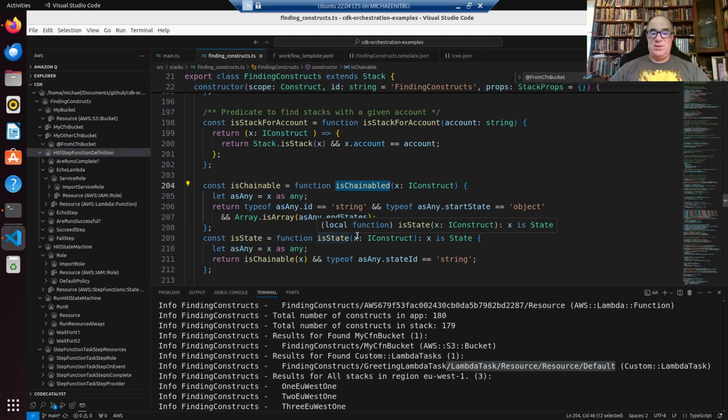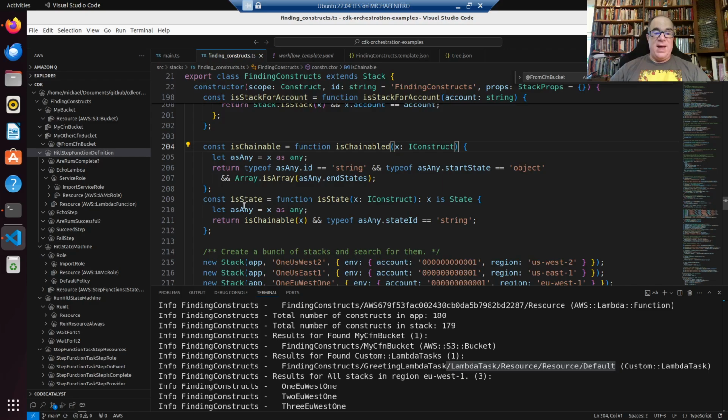And then this one I actually had written as a type assertion, and this says that X is a state class. I could have made the other one a type assertion too. That might be useful. A construct is a state if it's chainable and if it has a state ID.